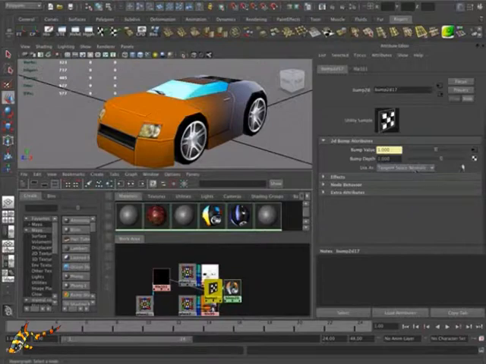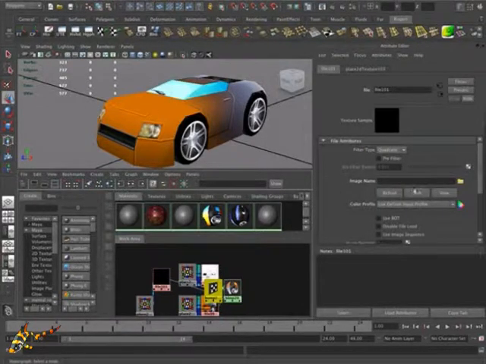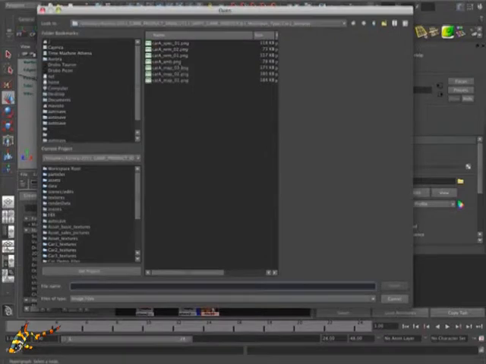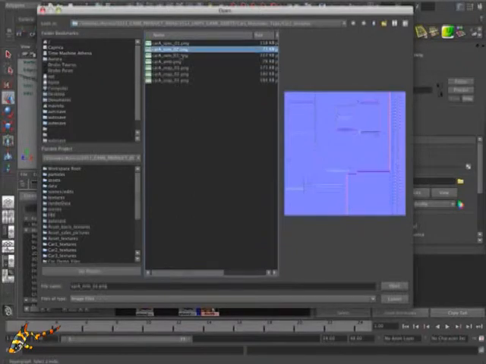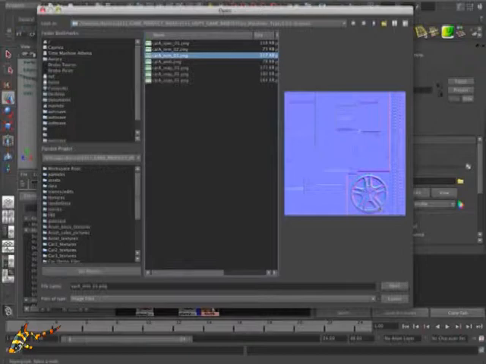So once you have that set, click on this little arrow and you got the familiar image name. Click on the folder and you're looking for the NRM, which is normal, and you can see there's two normal maps there. I'm going to click on this one with the wheel.